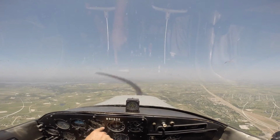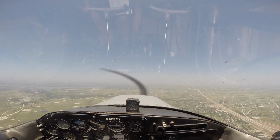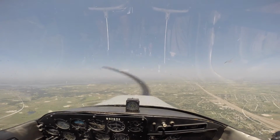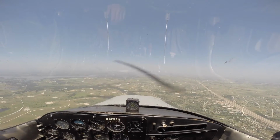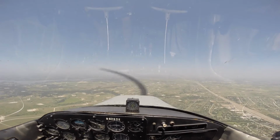So he's telling me 2987. He's telling me how to set this because as the pressure gets hotter and lower, we're still climbing. Look, I'm not even trying to climb. That's the wind. I'm trying to trim it to make the airplane fly level. He's telling me what the setting is on that to tell me what the, oh, we're gonna go this way.